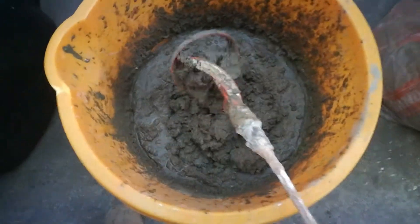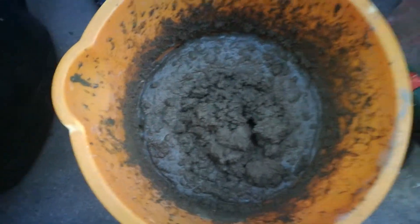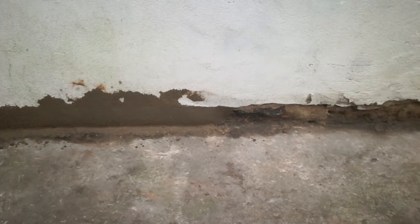Now you've got to bear in mind the temperature — we're in summer now — so I have to make this a bit runny. At the same time I go along with my spray gun here and spray along like so, which again helps with binding. At the same time, this way you won't dry out the render too quickly, which gives it time to enable it to bond with the background material far better.